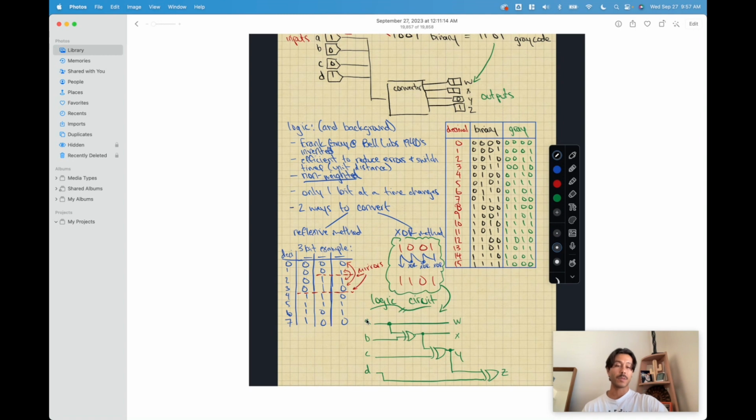So A being the most significant on the binary side and W being the most significant on the Gray side, it's a straight pass through. Then A and B, you XOR those together and get X. This is an iteration, and I had to improve this in Logisim here. I created the branch after the XOR, which is the error, because it considers A and B XORed together. It just needs to consider B. So I need to switch this branch to B. I'll show you that in the schematic here soon. Then B and C together, and C and D together. It gets us our W, X, Y, Z.